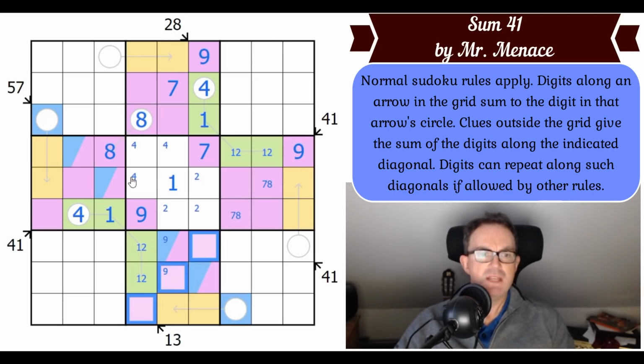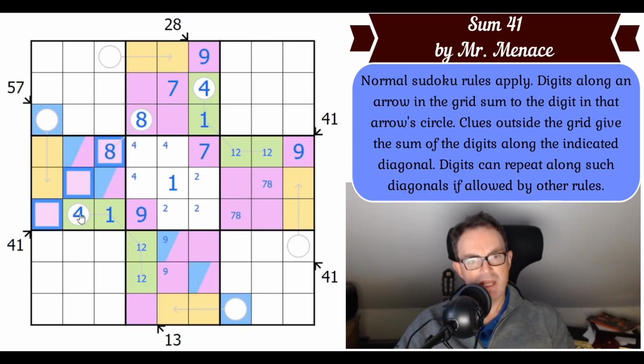So these 3 squares and these 3 squares add up to 17. So if that's an 8, these 2 squares have to add up to 9. They're not 1, 8, they're not 4, 5. So this is either 2, 7 or it's 3, 6. And that's almost worthy of a bobbins, isn't it? Because that's not actually restricted at all.